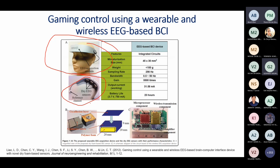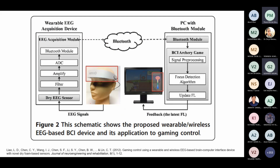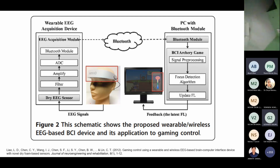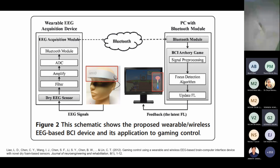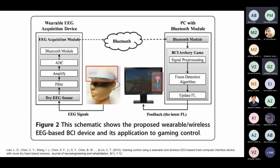Here, let's say, there is an integrated system and you are playing a game. Let's say you are aiming at a target, and basically with your brain signal you are trying to control the aiming. In the computer you have a set target, and you have to meet the target. If you are pointing to the center of the target, at that time you can say the focus level is high, and if your focus level is not high, you might deviate from the target. So basically with your brain signal you are trying to control, and you are playing this game. So this is a BCI kind of integrated gaming console, a brain computer interface.